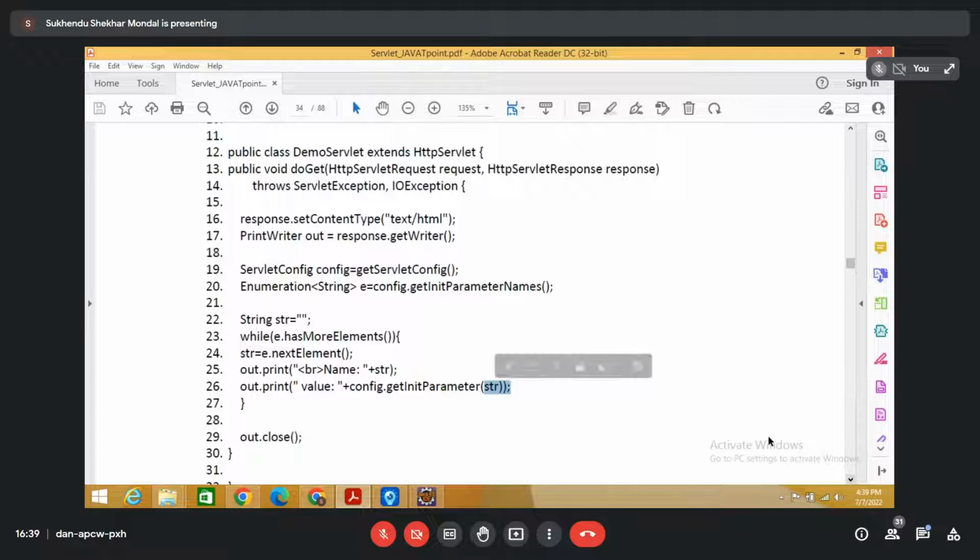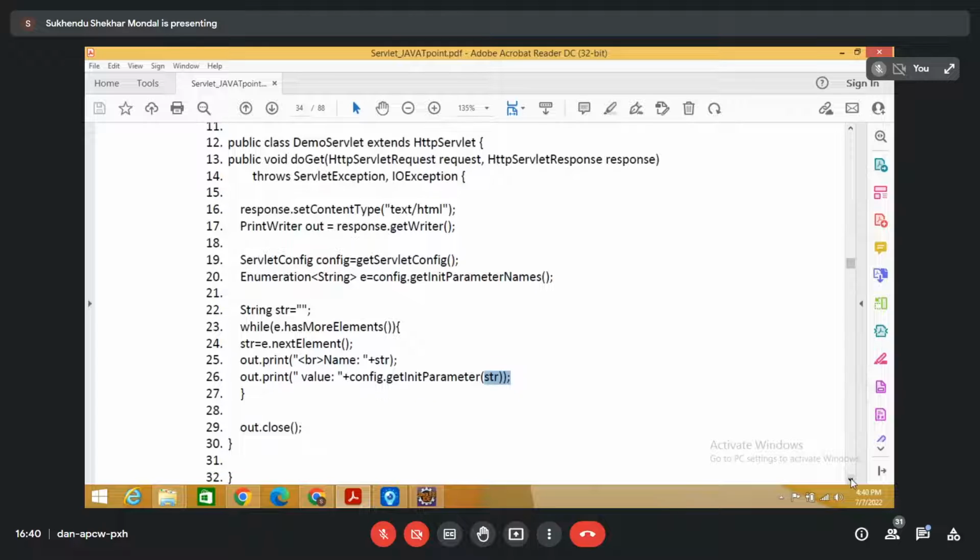So this way you can get it at once. Suppose this time you do not have to remember all the init configuration parameter names, but you fetch them by the method getParameterNames, and then you iterate this enumerated data, fetch the actual name and pass this actual name to getInitParameter.